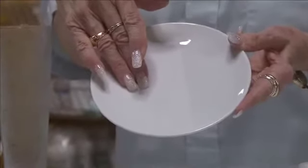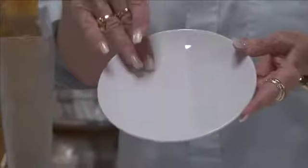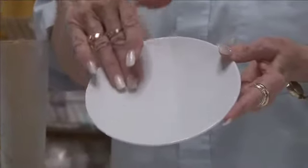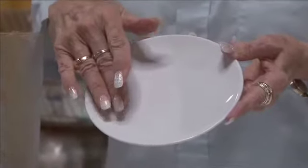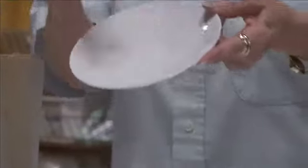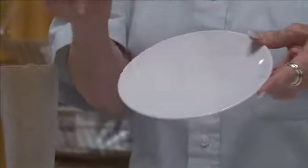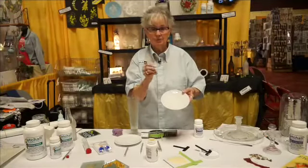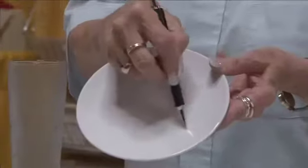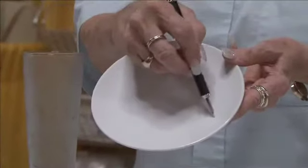When you buy bisque, it's kind of rough. This is smooth, it will not hurt your brushes at all. Okay, and it's very inexpensive because you take it off, put it back in your jar to be reused, and you're ready to paint. To show you what I'm talking about when I say tooth, over here you can see there is nothing showing. Now watch.